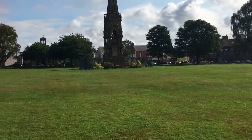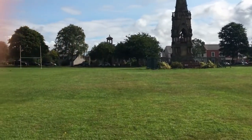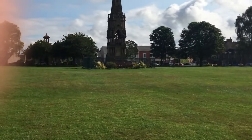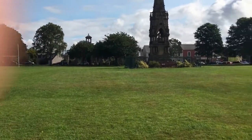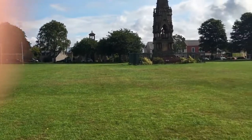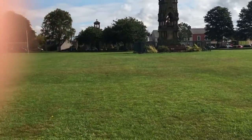The swifts disappeared last week, but you can see here there's still a few swallows shooting about across the green, just feeding up. And I spotted a group of house martins a couple of days ago when I was out driving. So still some house martins kicking around. This year hasn't been as good for swallows, I would say. Not been as many around, certainly in this area.